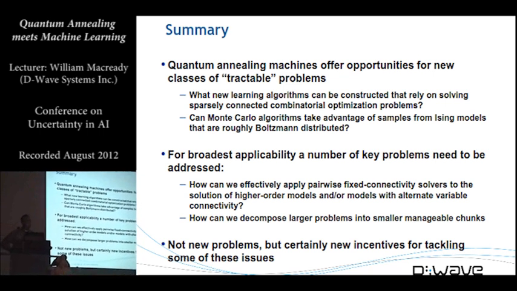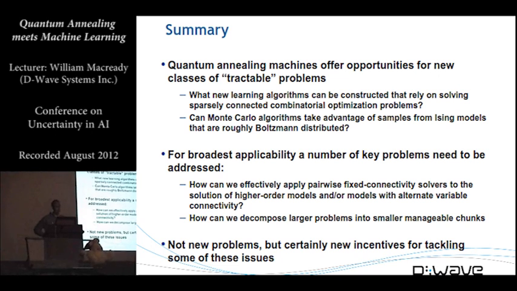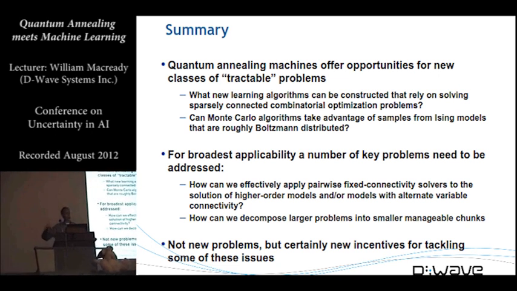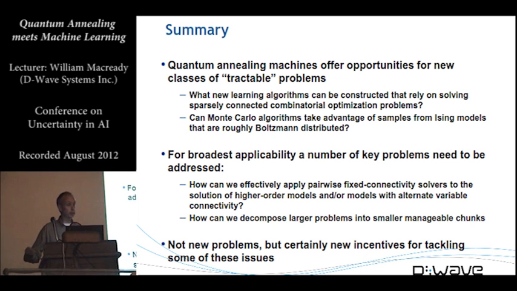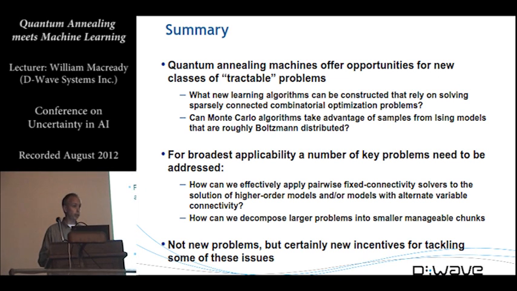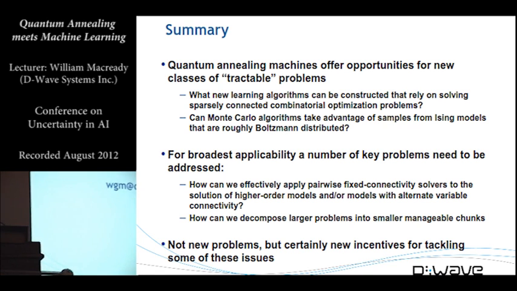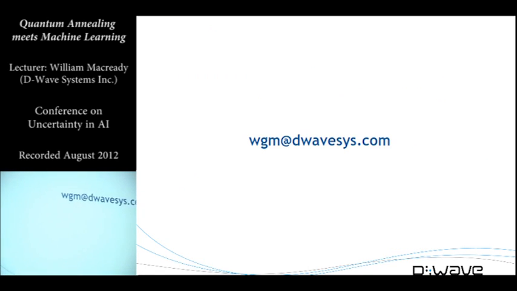I realize these are hard problems, and for a lot of this community they're probably not new, but hopefully this has given you an incentive that there's maybe an entirely novel way that you hadn't thought of, that ramifications of some of the algorithms you develop could actually contribute to actual quantum annealing hardware. So with that, I'd like to close. If anybody wants to learn more, or has ideas on literature we could look at, work you've done or others, we need to hear about it because we're here to learn from this community about how we can address some of these algorithmic challenges.